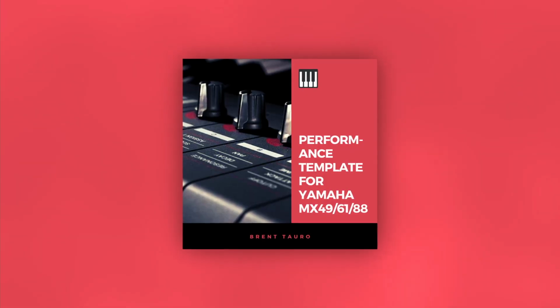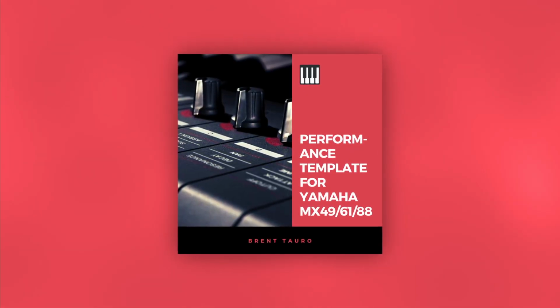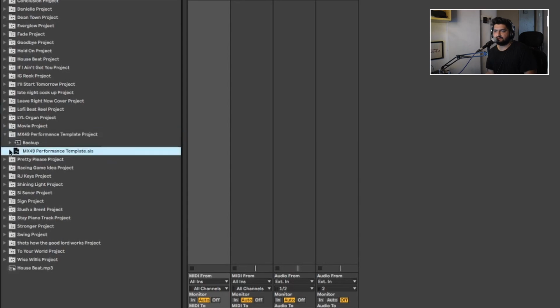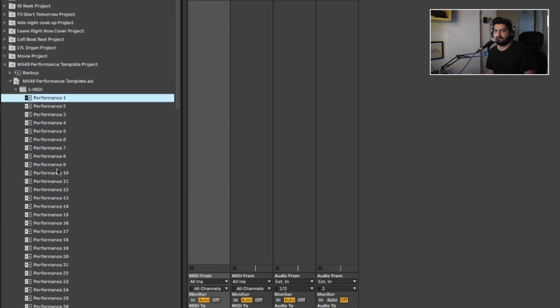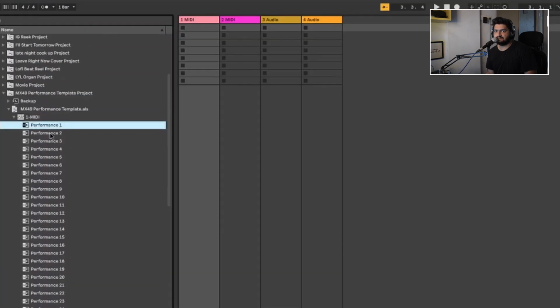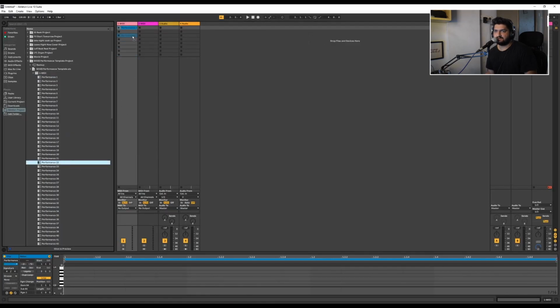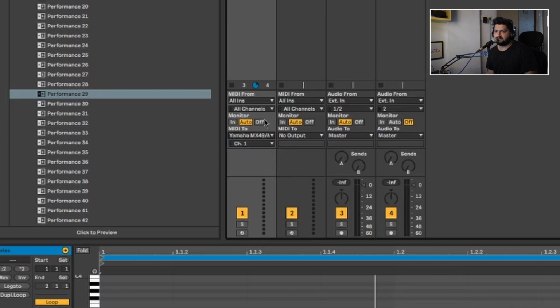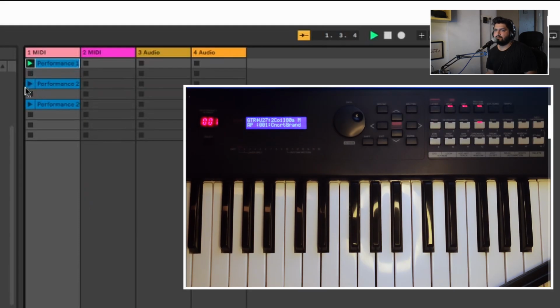Okay, so creating these clips now seems a bit tedious and like a lot of work, which is why I've taken the liberty of creating a very simple template that you can download for free on my website. It basically looks like a folder like this. It may have a slightly different name, but if you click inside that project and go into this ALS file and then go to the MIDI section here, you have all the different performance numbers that correspond with the MX's performances. And it's as simple as dragging and dropping, and all the data is already stored. So I can just say, okay, cool, I have 3 songs and these are the different performances. Make sure your MIDI output is set correctly, and then I can just play them all. Boom, you can see them change just like that.